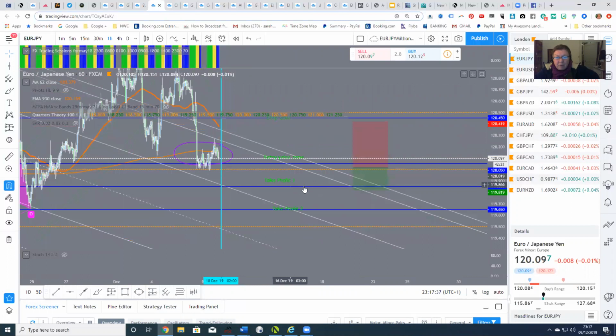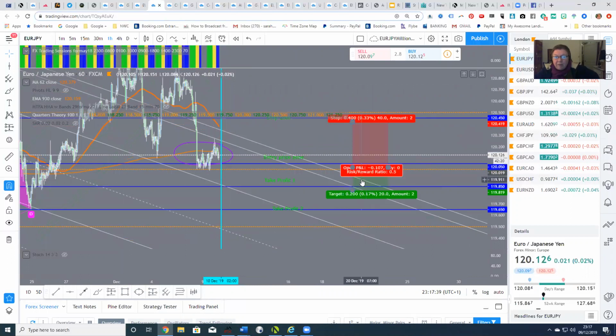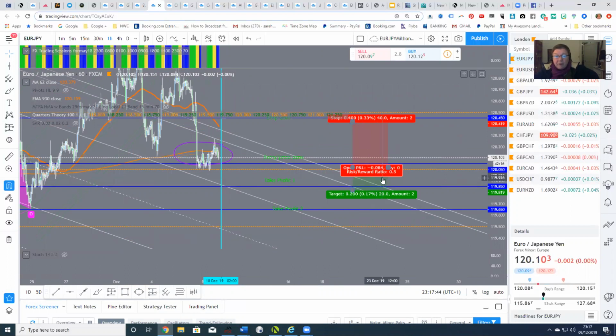And then take profit one is here. Now, the only thing about his trades, looking at this, and this is the first one I've analysed, to be honest, is you'll see here your risk to reward ratio is 0.5, which means you're risking double, you're risking 40 to make 20, which in percentage compound growth terms of your account is not good. But what his trades do show is that you can go on to do the 40 pips.